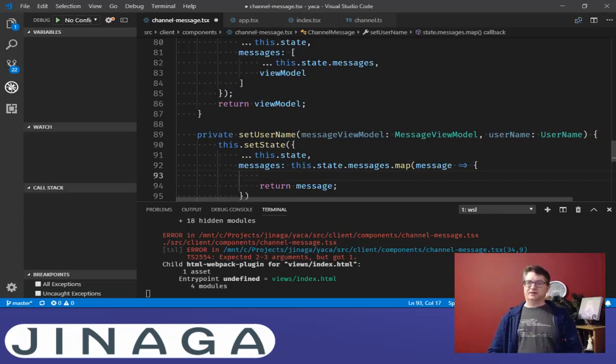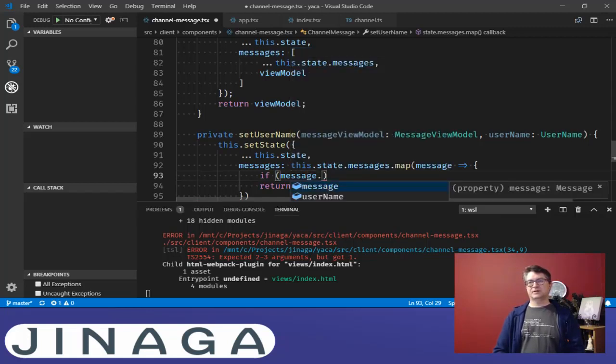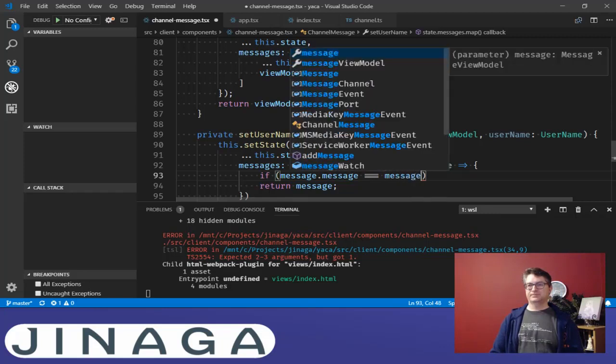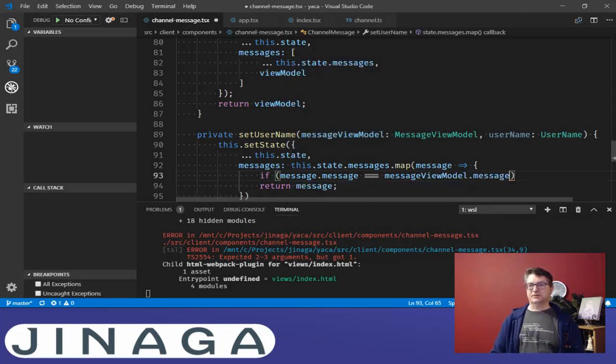So we're fine there. But if the message coming in, that message view model coming in, if its message is equal to the message view model message, if they're the same, and I think this will work, we're about to find out.